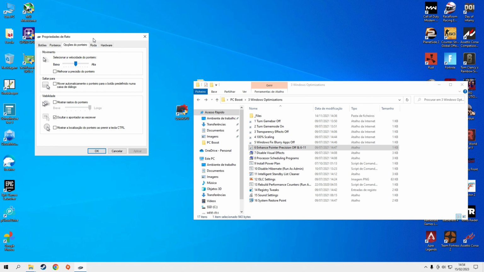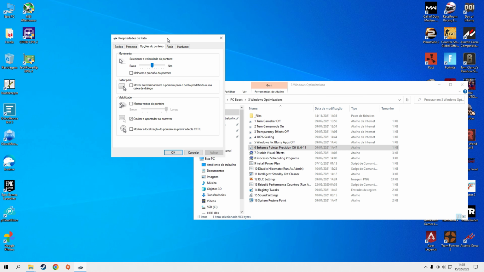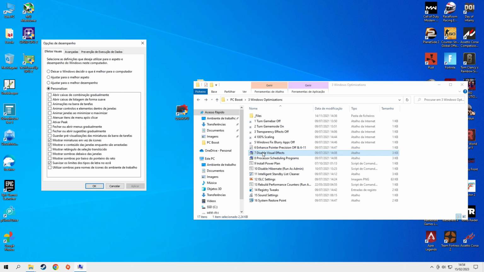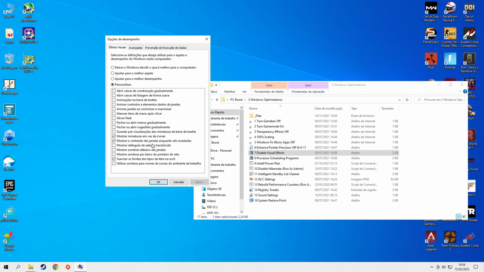Also, this is not for the FPS, but it's better for your precision in games while you're aiming. Just this one is going to be checked. Just turn it off and apply. You can test it also. It feels much better. So now, make sure to copy these settings. Instead of these, you can turn on this one, and this one. Okay. I think the order is the same in English. Okay. Just these ones.